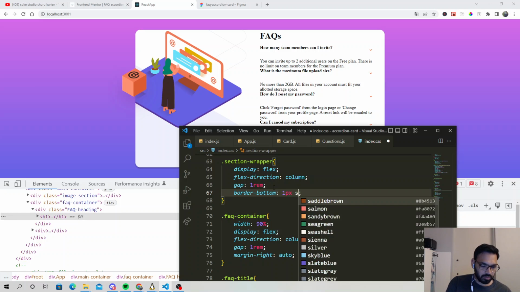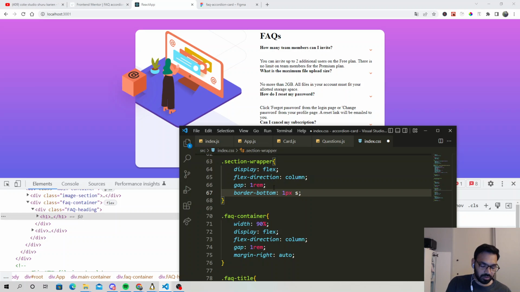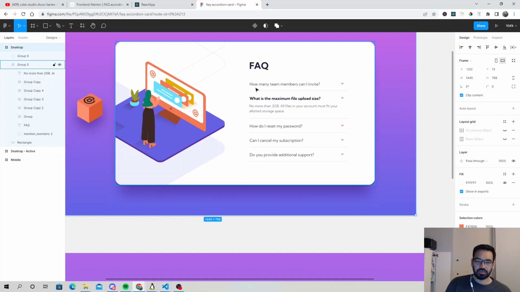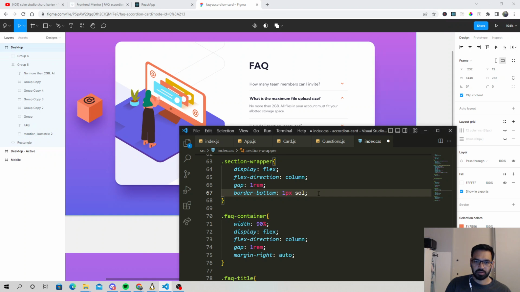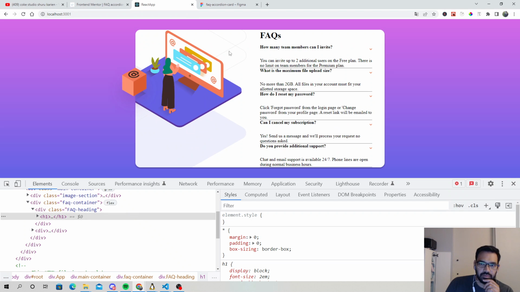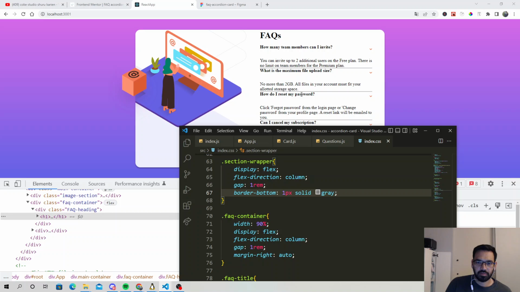So in the Figma file, if you see there's like this gray line, so that's what I'm doing. Solid gray. I can just take the color code from the Figma file.